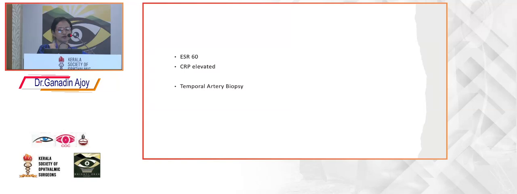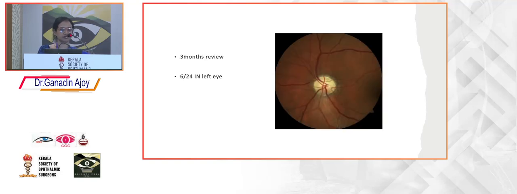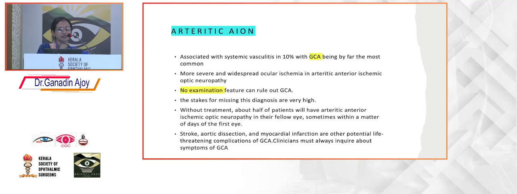Considering a temporal artery biopsy at this stage, unfortunately at this point she has an ASOM, she has a mild fever. We are waiting 24 hours at this point. Beyond 24 hours, we've started on IV methylprednisolone, continued on oral steroids. She did well, and vision improved to 6/12, but the disc has gone to pallor by that time. So this is a case of arteritic AION.